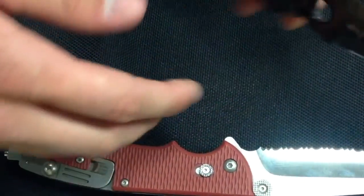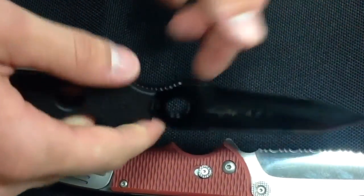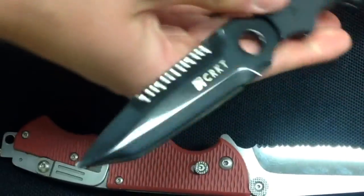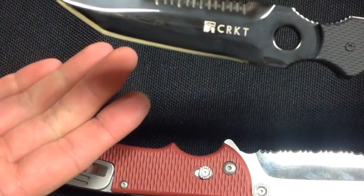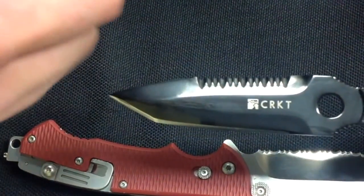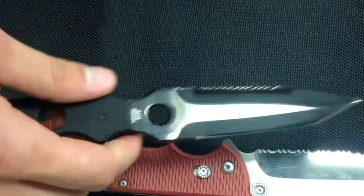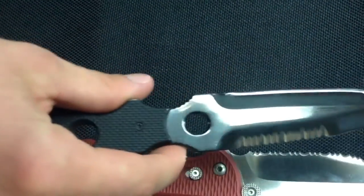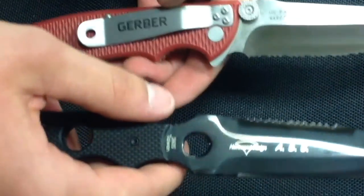Then there is also the option of going with something that has both full serrations and a full plain edge. This is more common with some of the Microtechs you'll see, but this is also a CRKT fixed blade with that option. If you wanted to have the full plain edge, absolutely, you get that. And then if you wanted to use the serrations for getting out of a seatbelt or just whatever harness cutting, that's something you can have. In all honesty, for a tactical or self-defense application, something like this, with full serrations on the rear and a full plain edge on the front, would be great for that purpose.